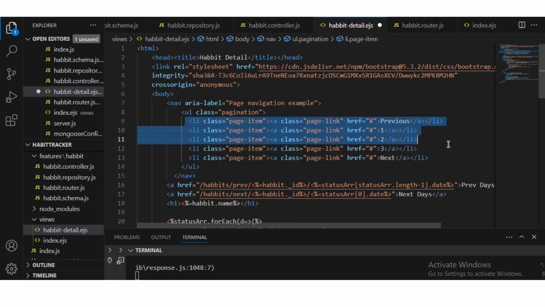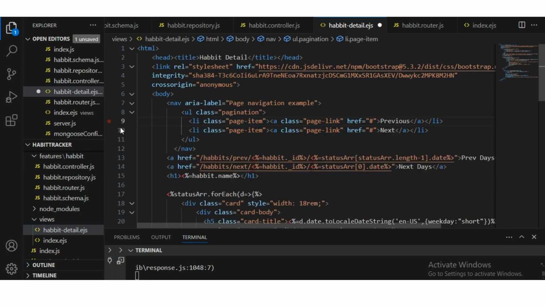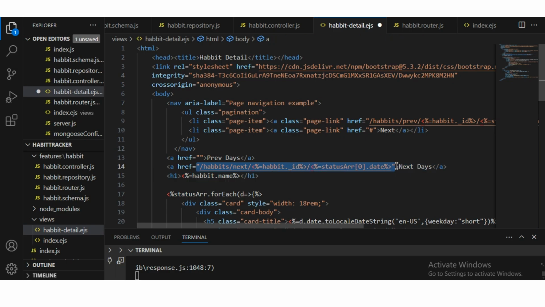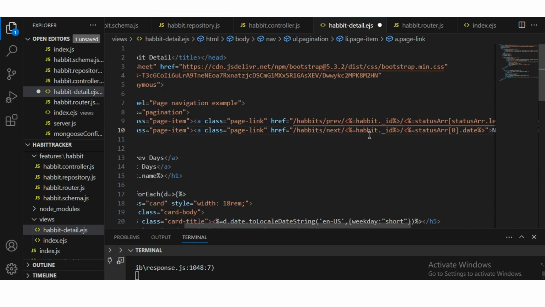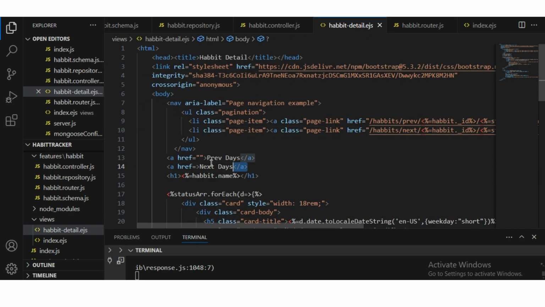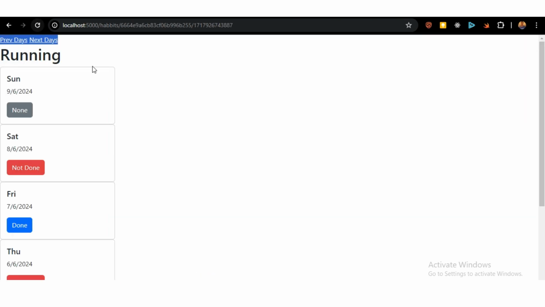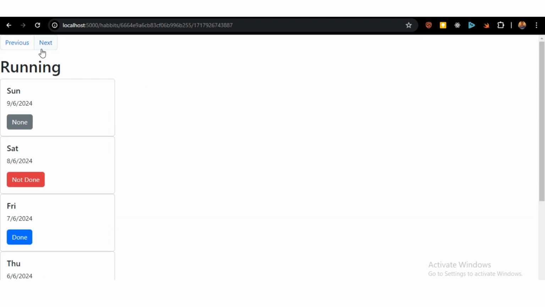So we don't want this one too, and href is for previous, and this is for next. We can get rid of these. Let's see. Okay, not much of a change, but yeah, this takes us there.